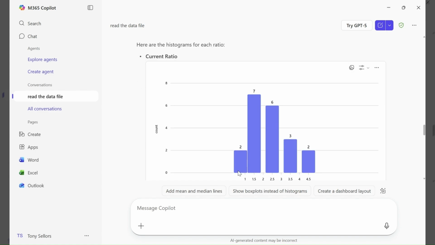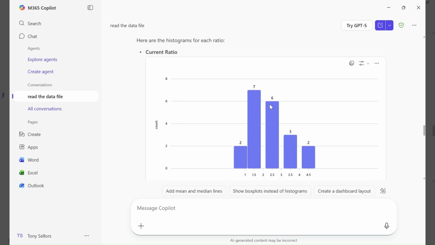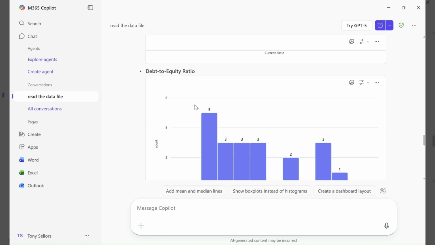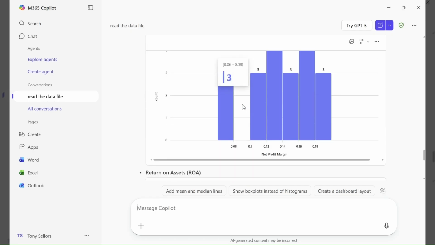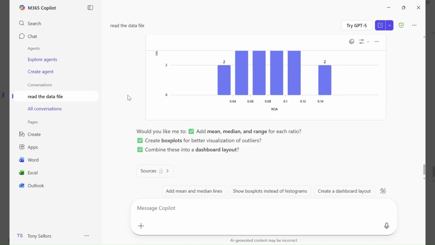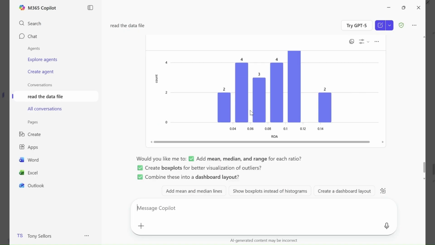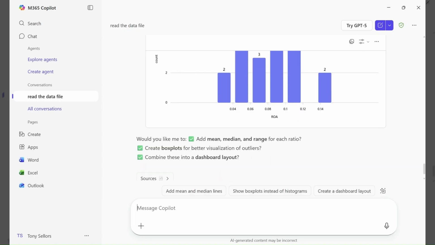As you can see, Copilot does a thing where it allows us to view it interactively, so we can see there's 7 from the range 1 to 2, there's 6 from the range 2 to 3, there's 3 from the range 3 to 4 for current ratio, and it allows us to interact with that and see the ranges that Copilot is playing with here. So that'll give us those histograms that we can compare, just to see how many companies are in what ranges.